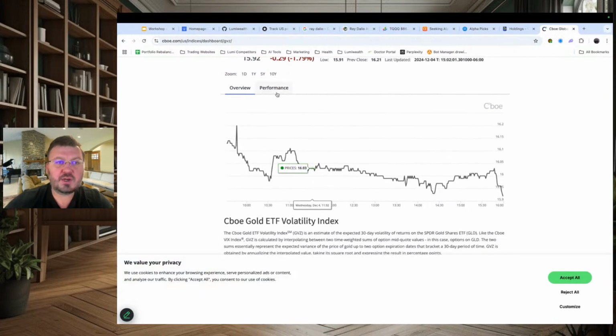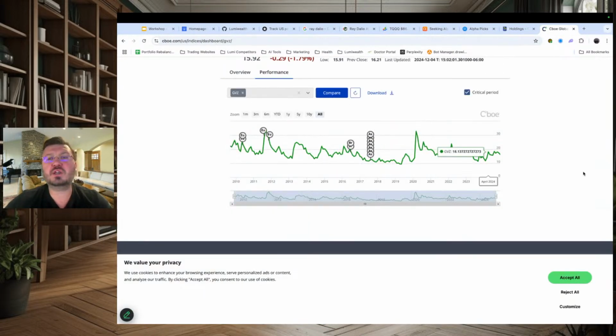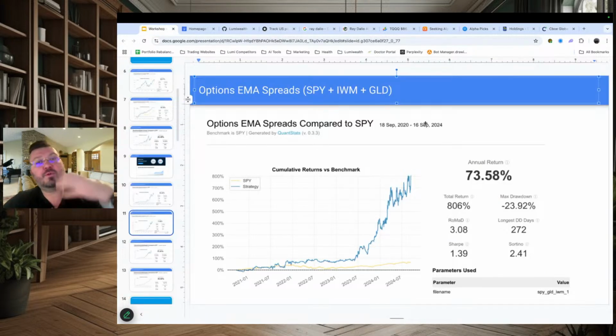GVZ. So here is, and this is not a stock. This is not something that you want to buy. This is actually an indicator, right? GVZ is telling us the volatility of gold. Whenever volatility spikes, that's usually a time that we want to stay away from it. When volatility is down, when things are nice and calm, that's usually a time that we want to get into it. So we designed the bot to basically do that for GLD.